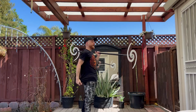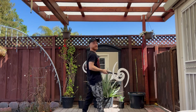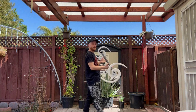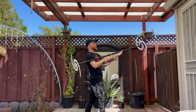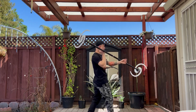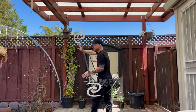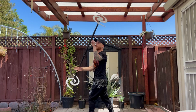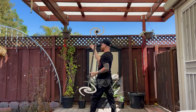I think that an easier way to come into, especially this second variation, is from that first kind of drill that we exercised in the beginning. Starting with the split time chi roll at our right side. Once this left side of the staff is coming up, we're going to turn to our left and come right into that variation, or the first variation on the palms.